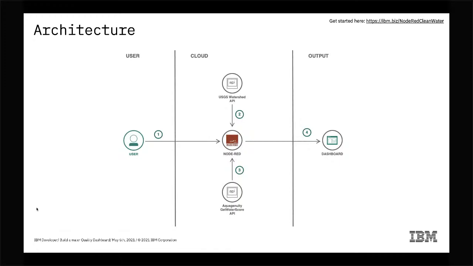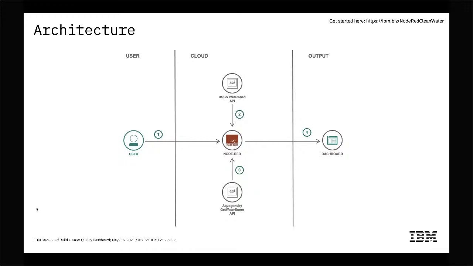You can obviously change this to your region as well by providing GeoJSON data from your region. But at the same time, what you need to be careful about is how you are going to tackle the problem of getting the water score for your region as well, because Aquagenity is usually covering the United States, and we are talking about the United States here.